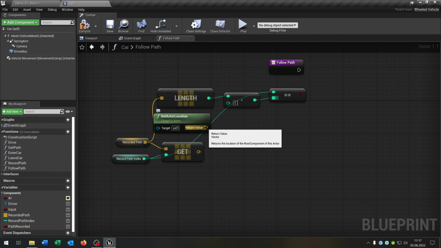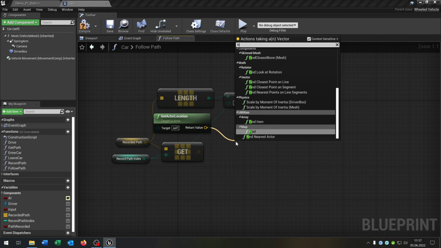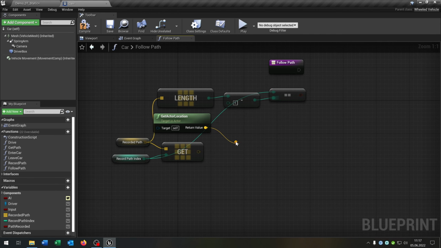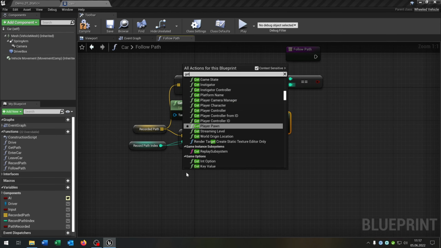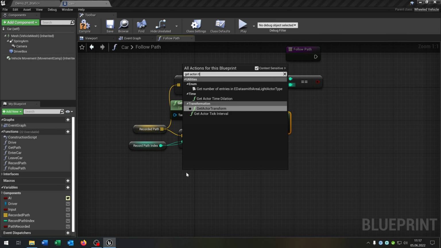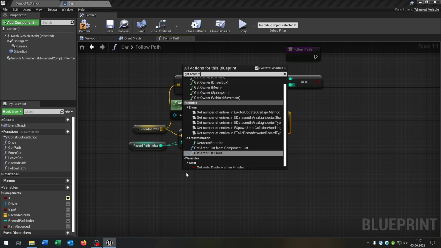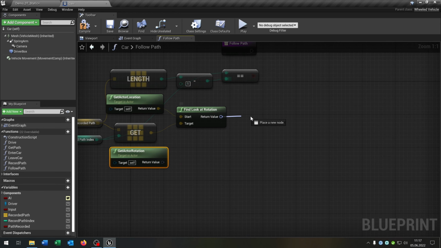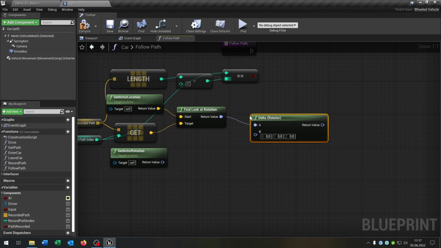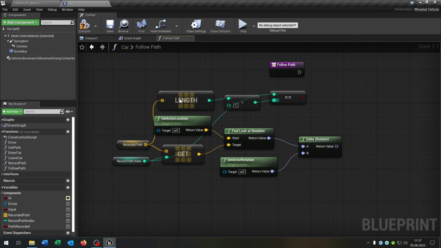We go from the get actor location and say find look at rotation. So this is the target one here. Again we say get actor rotation. We go from here and say delta rotator. This will be the B case, like this.